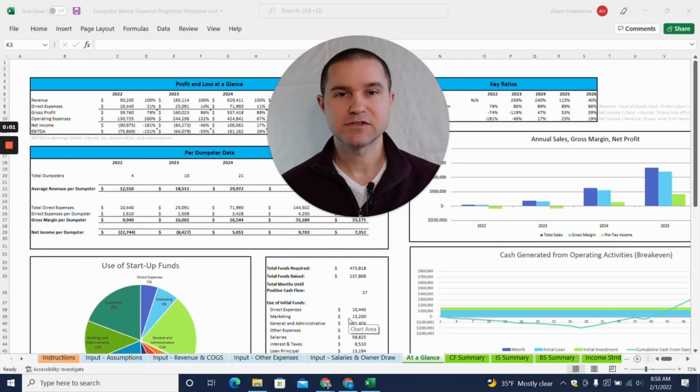Hey, if you're thinking about starting a dumpster roll-off business and need to raise some capital from investors or potential lenders and they've asked you for a set of financial projections, or just before you start and invest your own capital, you want to do some planning on what are the startup costs, what are the common operating expenses, and how much revenue can I generate in this business, and ultimately how much profit can I generate, then we have a template here that I think is going to be really helpful for you.